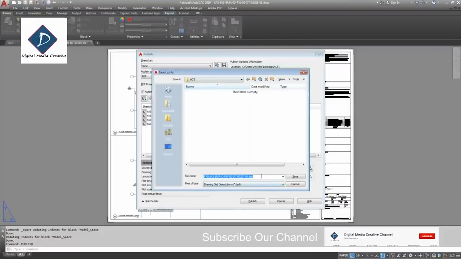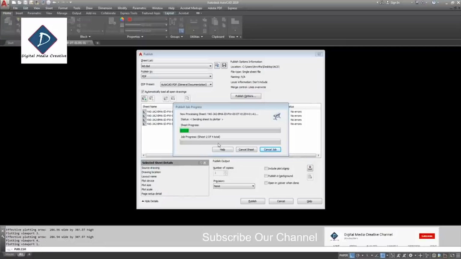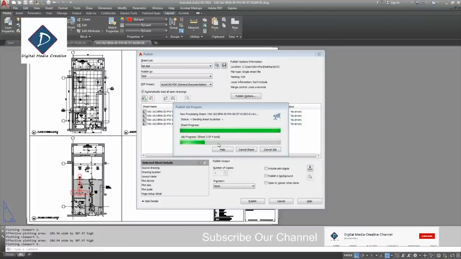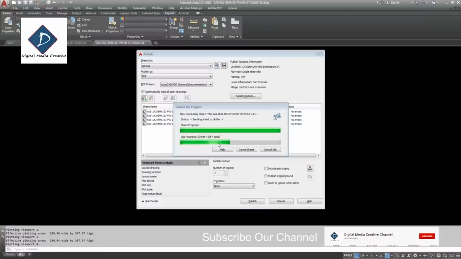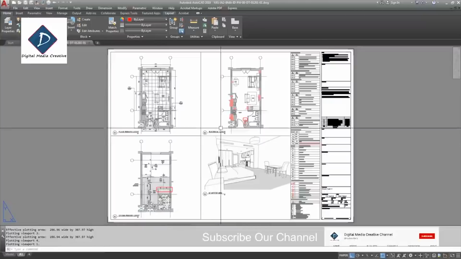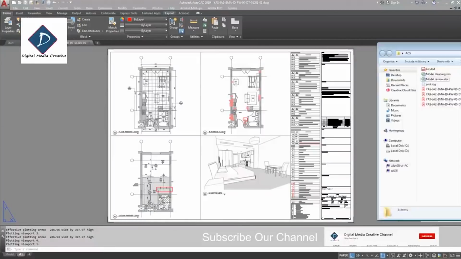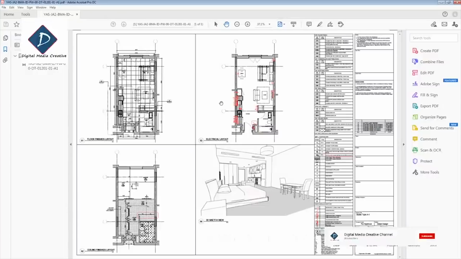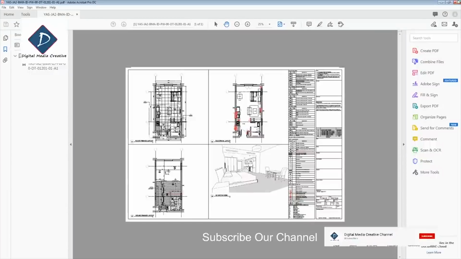Save. Then I'm just going to the list. Okay, I'm just saving here. So okay, it's exporting now, so I'll show you after that. Okay, it's done. So I'll show the folder. You can see all the PDF done. If you open one, you can see it's done. Okay, so it's just very simple.